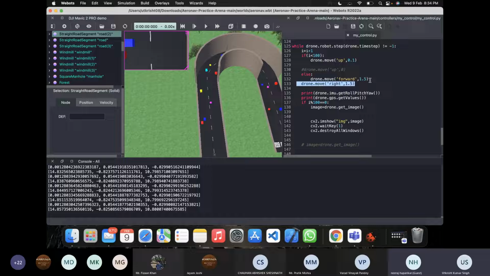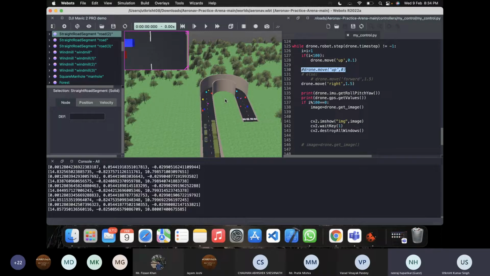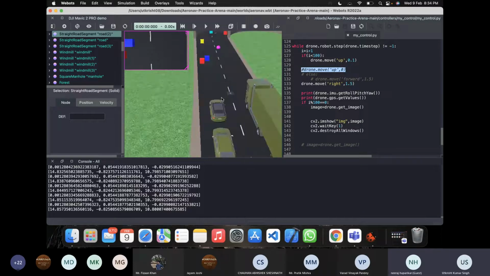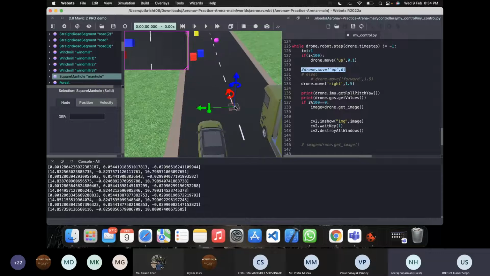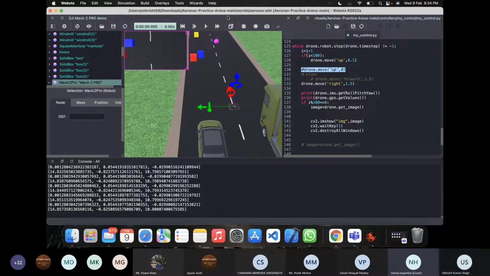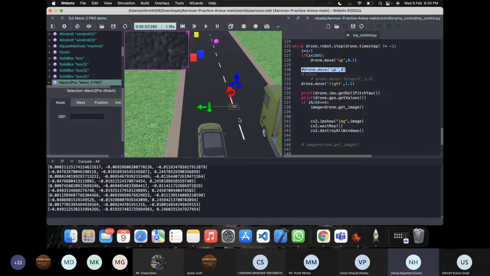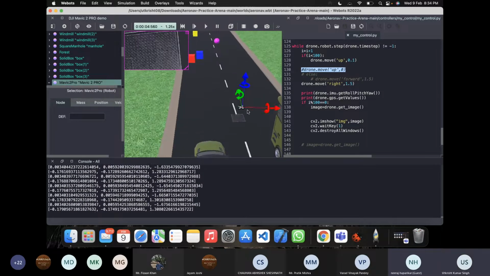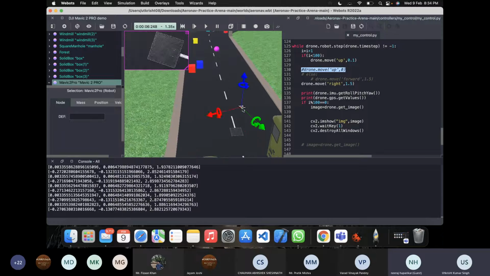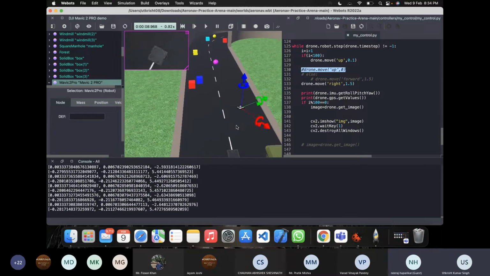I guess I didn't show you how the yaw code works. So this is how. As you can see, your drone is yawing, rotating on its own axis.